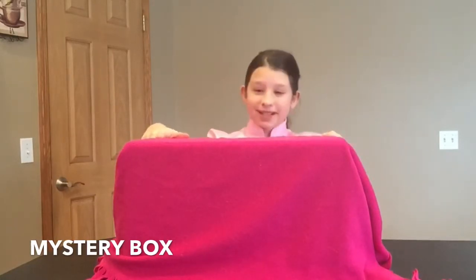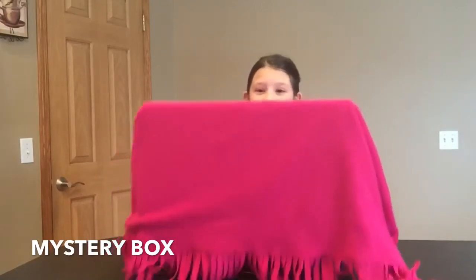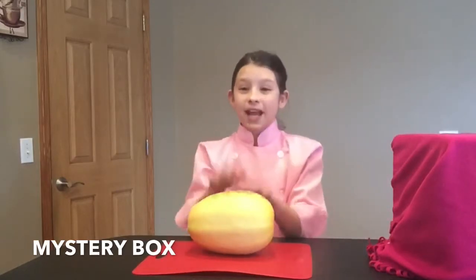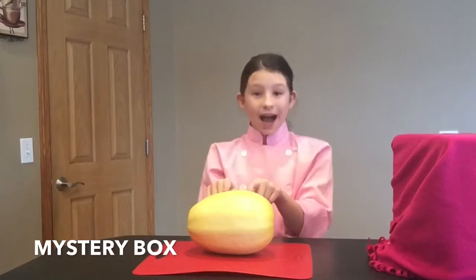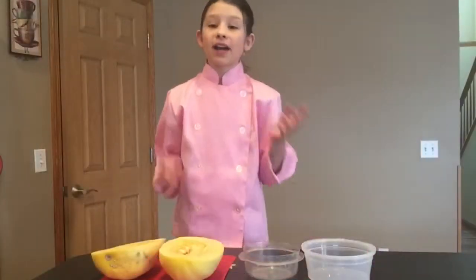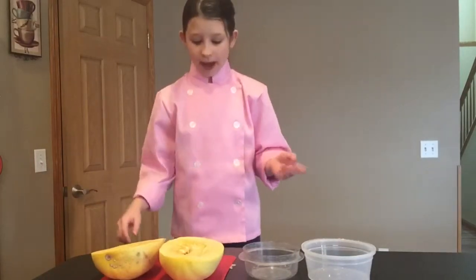I don't know what it is because my dad got it at the grocery store. So let's open the box. I know what this is. This is spaghetti squash, and did you know that this can substitute for pasta? So let's get started. Now I cut my spaghetti squash in half, and I'm going to scoop out the seeds and anything else that's caught in the seeds.